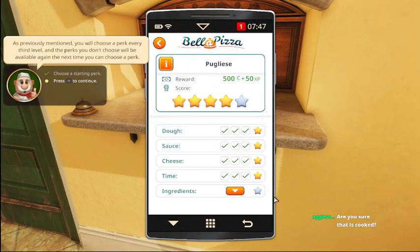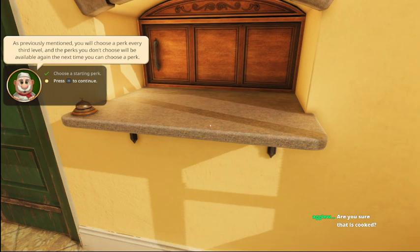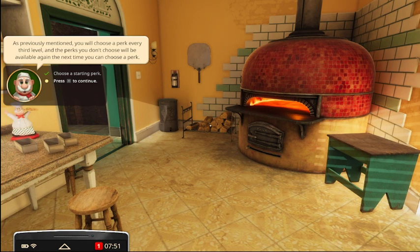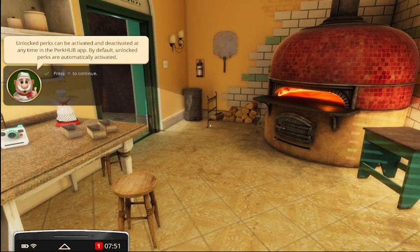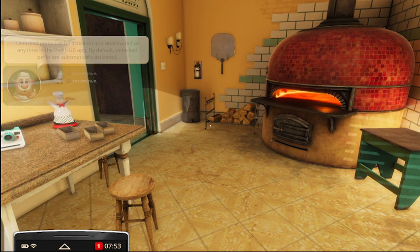Are you sure that's cooked? Probably not. I got a follow. Kabathia, thank you for the follow. Please don't ever cook pizza like this. It's probably even a tutorial every third level. The post it, blah, blah, blah. Unlock perks can be activated and deactivated at any time, blah blah blah.